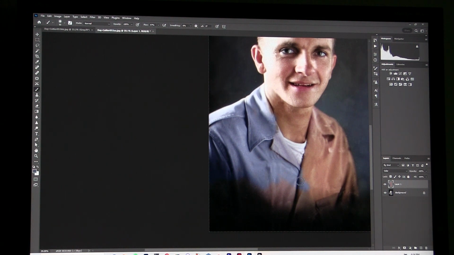Now when you use the opacity slider, one thing you've got to be careful with is if you're doing a large area and you've reduced the opacity, say to 50 or whatever, if you release the mouse button and then push down again and go back over places you've already colored, they are going to get that much again. If you reduced it to 50%, when you go over it a second time, it's going to put 50% back on it, and it makes it a lot darker.